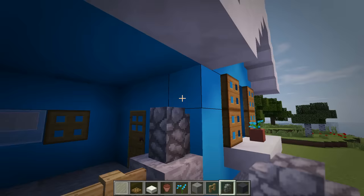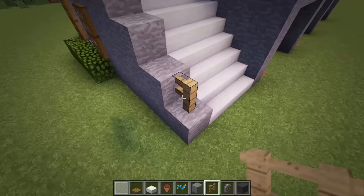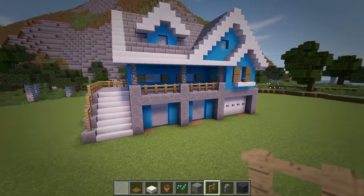Now once the porch railing is in, let's next go over to the staircase and entranceway and add a railing for this too by simply adding oak fences along the edge of this area. And now after this railing is in place, let's next go over to the right side of the house and add in a couple stone blocks at the ends of the stone foundation with cobblestone walls on top that connect to the roof.